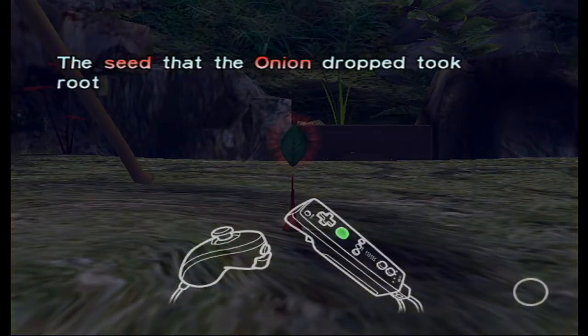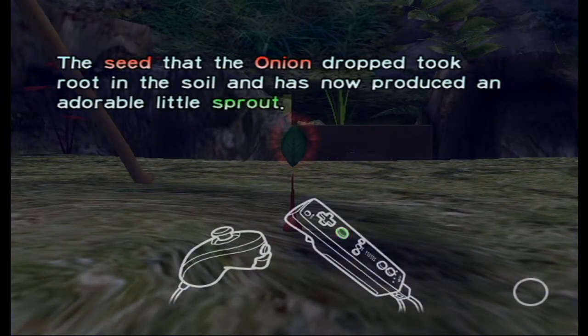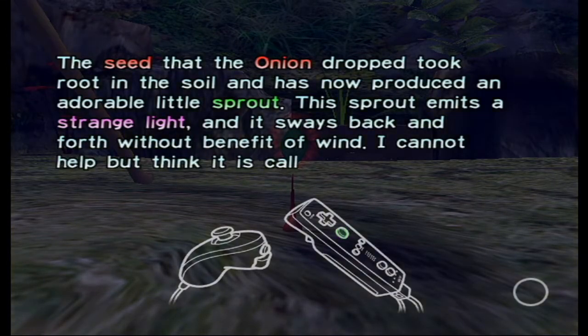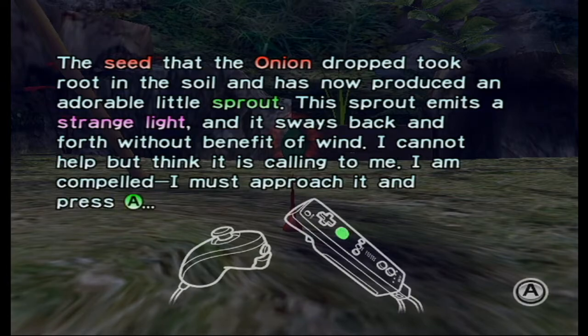The seed that the onion dropped took root in the soil and has now produced an adorable little sprout. The sprout emits a strange light, and it sways back and forth without benefit of wind. I cannot help but think it is calling to me. I am compelled. I must approach it and press A.